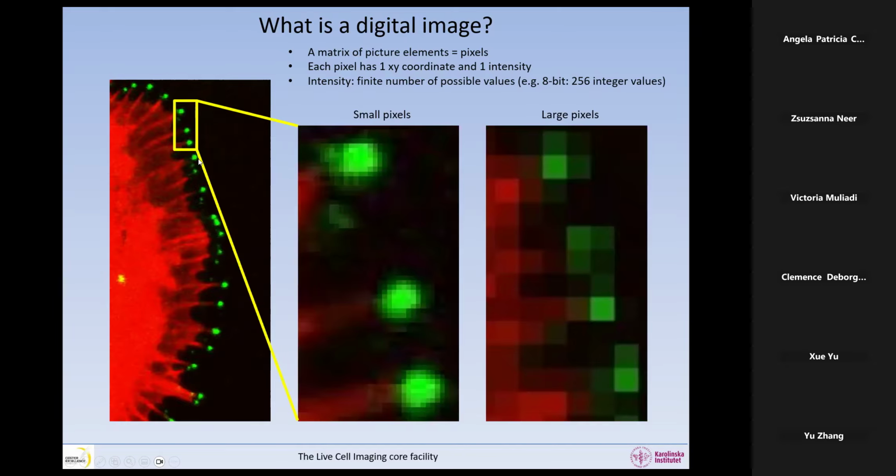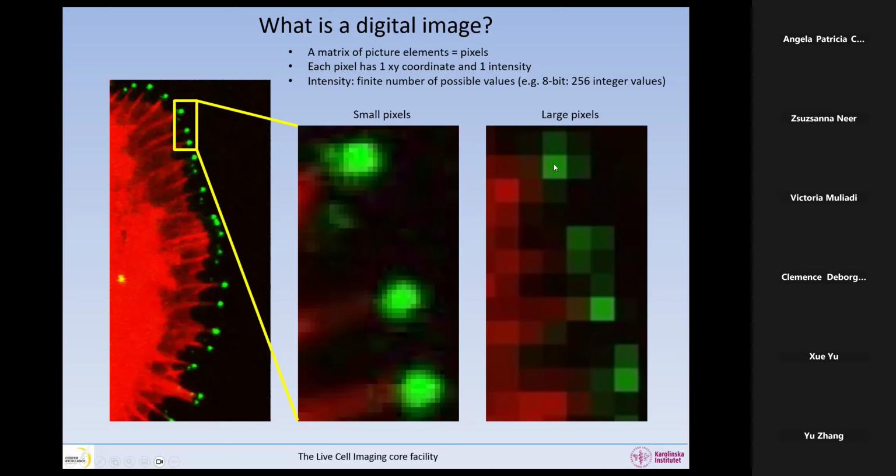Now, if we zoom into this image, we're going to start seeing the pixels. If we acquired the image with small pixels, we're going to see these small squares, and each of these squares has one XY coordinate and one intensity value. This is why across the square we see the same intensity. If we acquire the image with large pixels, we see this even better.